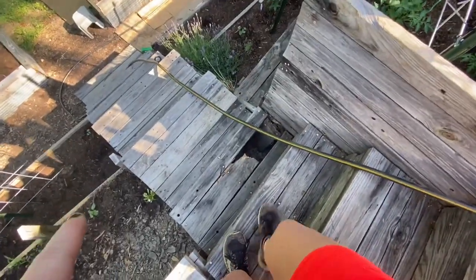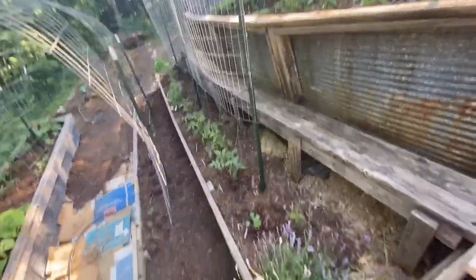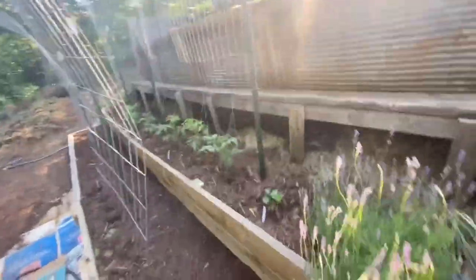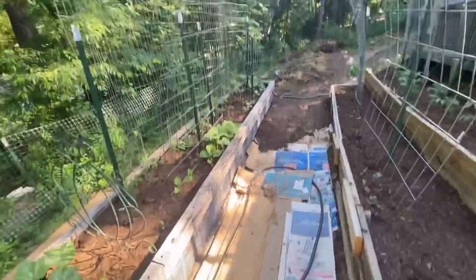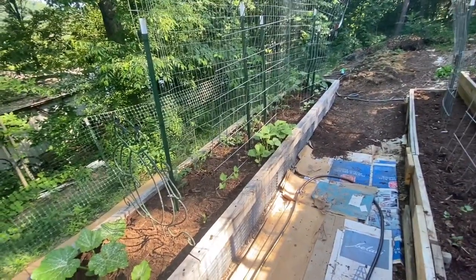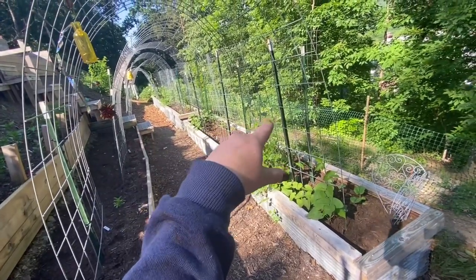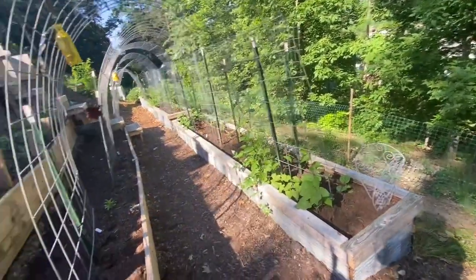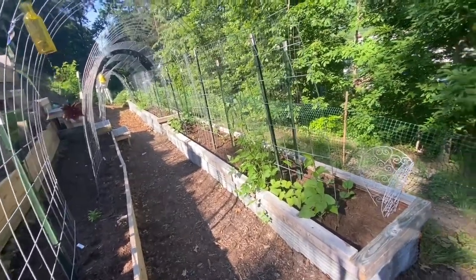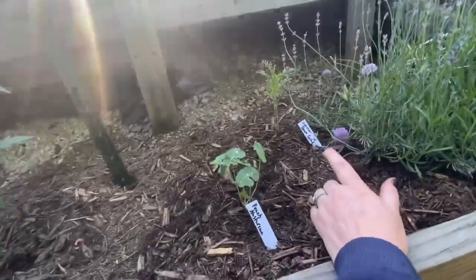I had a little mishap right here that my husband needs to fix. I didn't know what to do with this little bed so I just planted more tomatoes and put up a trellis. On the bottom I'm growing tiny melons and squash on the trellises. I planted a nasturtium and a Summer Dream Cosmo as well. I have scarlet yellow bush squash in one area that's not coming up — I may need to replant. I also planted sweet dumpling squash on a trellis and there are a few popping up.